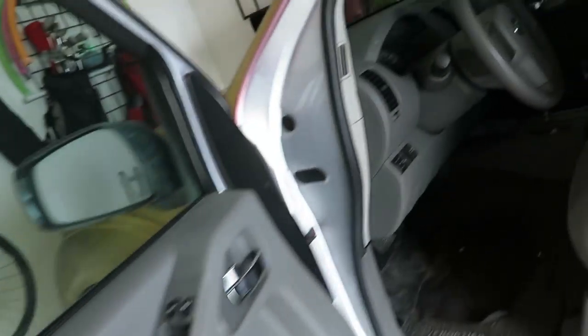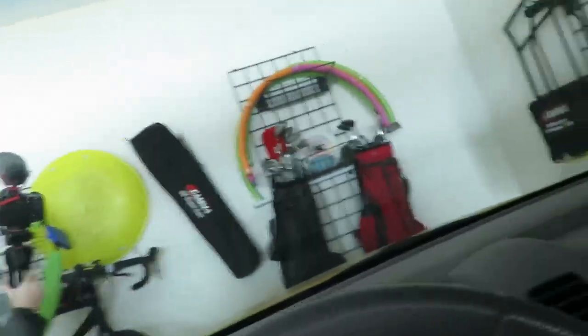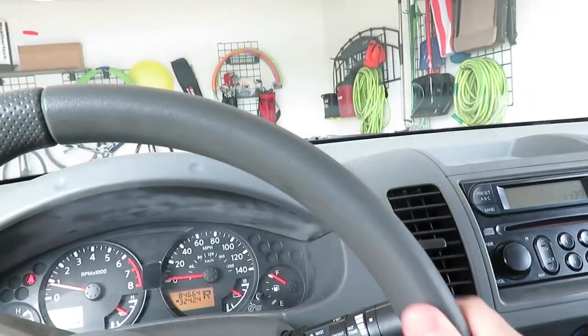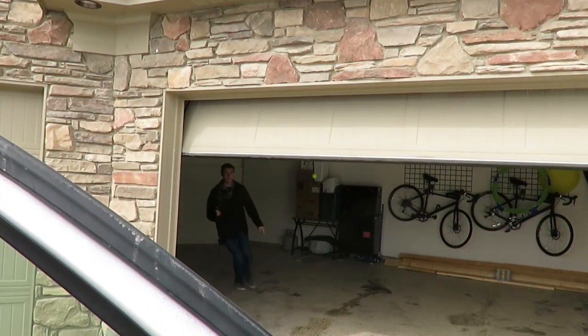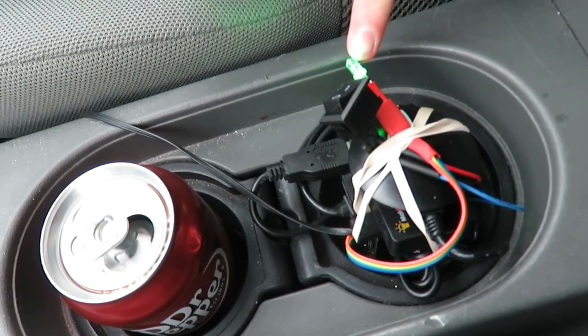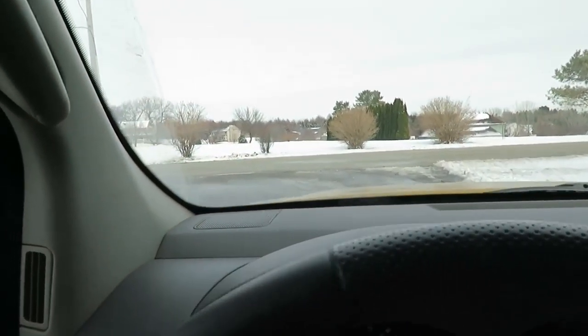Alright, are you ready? Not too close to the garage anyway. Oh, that's true — we don't have a clicker. Wow, now that was impressive. He was able to shut the garage and get out over the sensor before the garage door closed without making it go back open again, with this big honking camera. Hey look at that — this outlet actually turns off every time the car turns off. So I can just leave it plugged in the whole time on the on position, and every time that light blinks it's actually storing our location. This is tracking us right now.